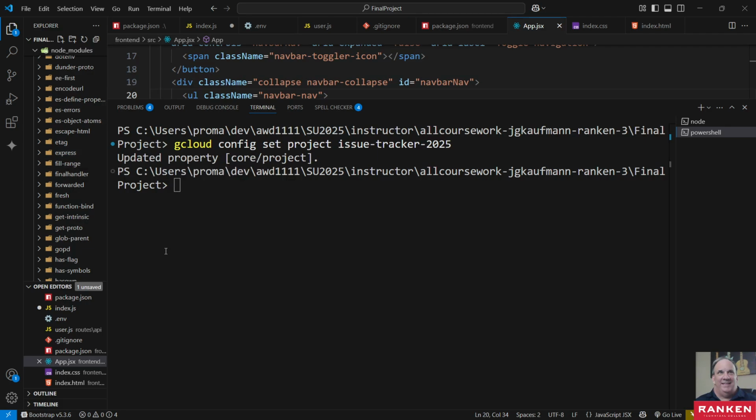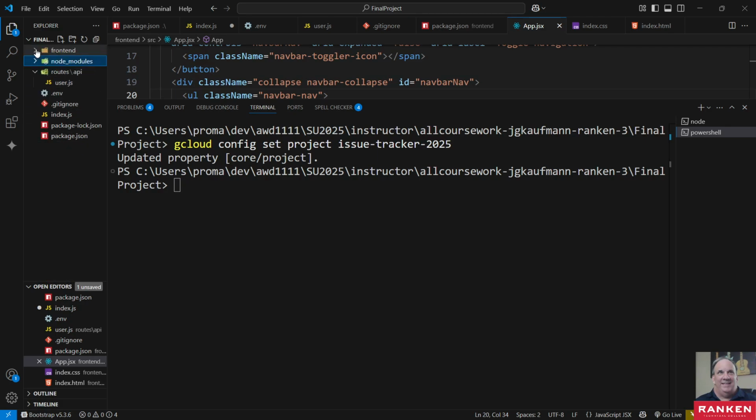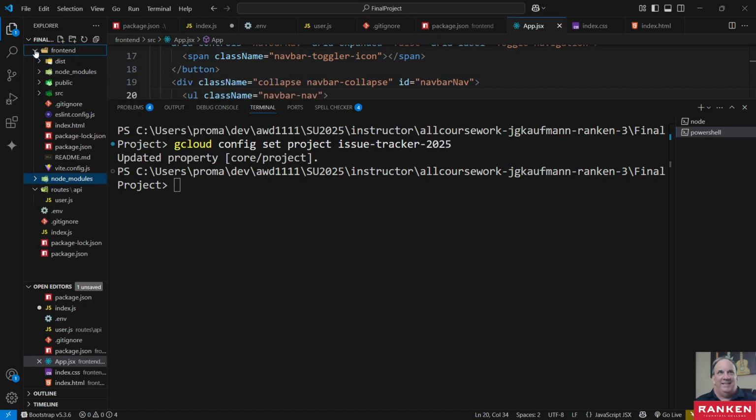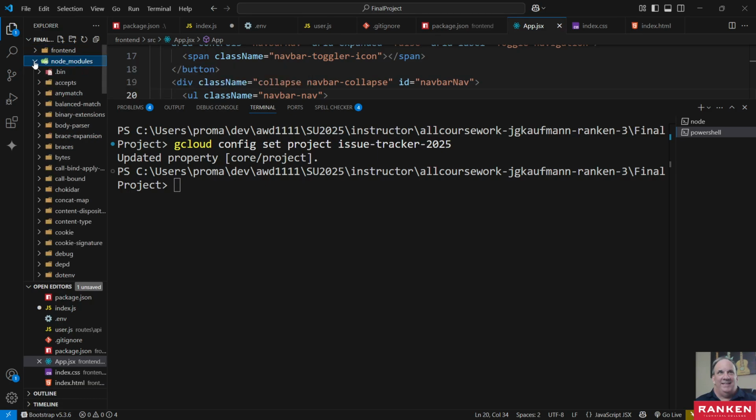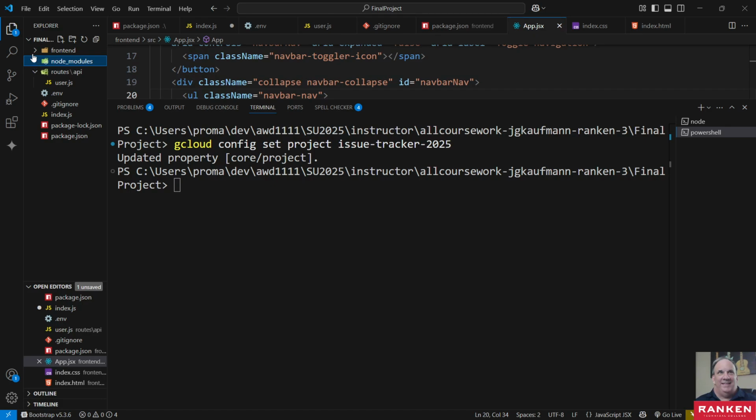So those three. You might want to make sure that you got them in there. It needs to be that node modules part, and just recall that you're going to have node modules in two different places. You're going to have them in your front end, and you're going to have them on your back end. So these are the ones that are very important here to get that to work.